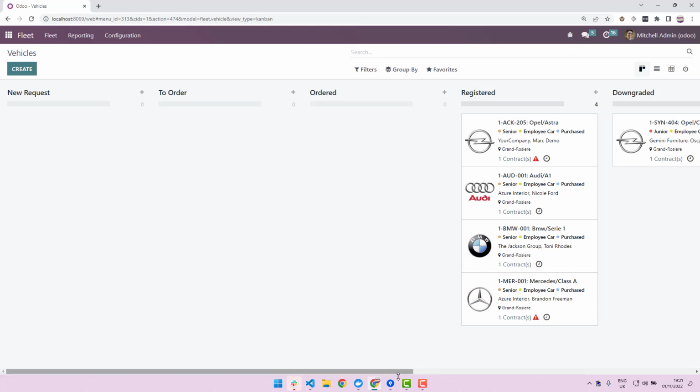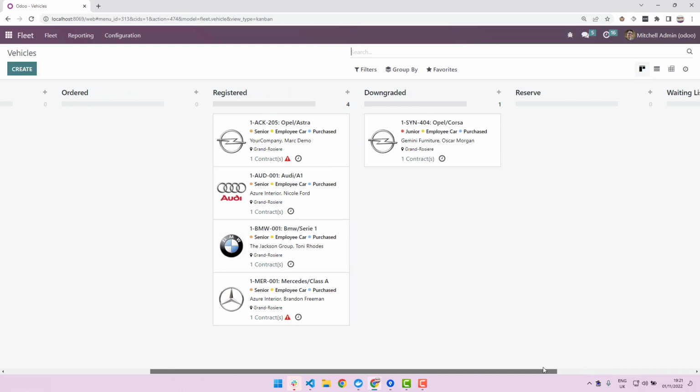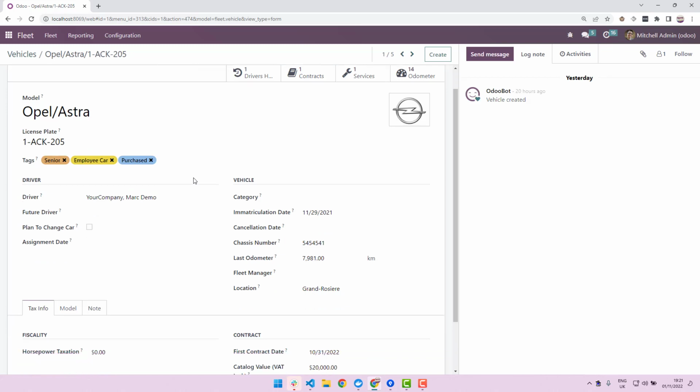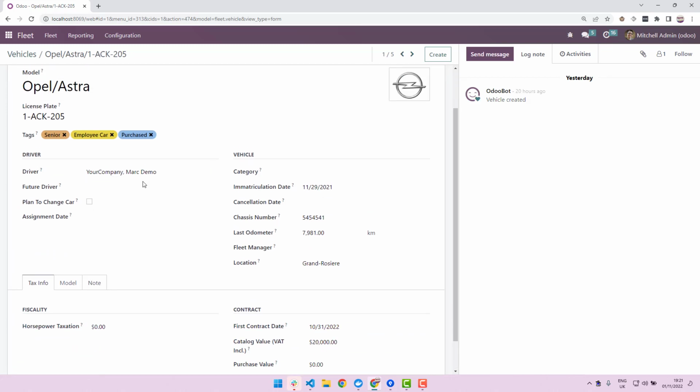So this Fleet app is about vehicles, where you can buy cars, register them, and then sell them later. It has got all the records of services, odometer, contracts, so all domains about the vehicle you can handle with this application. So what I have thought for this video is that we are going to make a page here, and that page will be MOT.